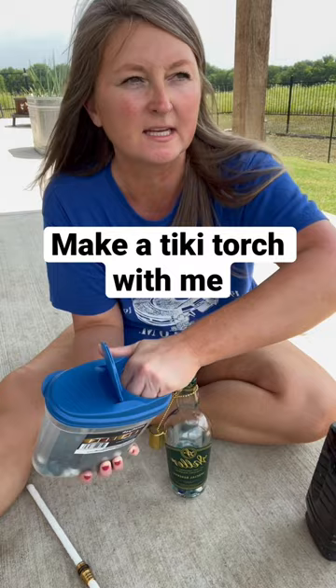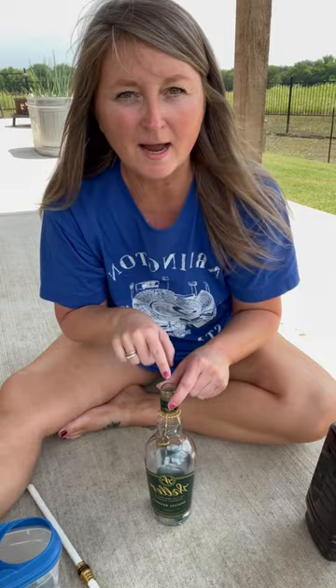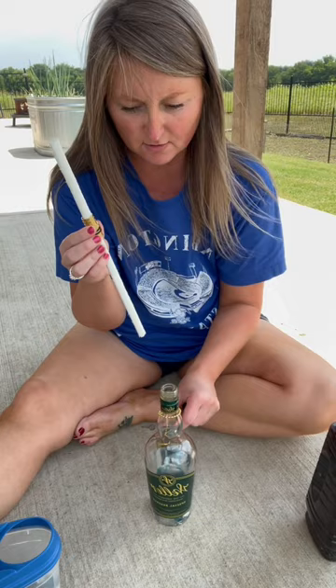Only need a few things to make this. I'm using an old bourbon bottle from my husband's bar — oh, see there's a bee right there, god! Anyways — this tiki torch wick, I guess that's what this is called. I found this set on Amazon, it was like a pack of four.